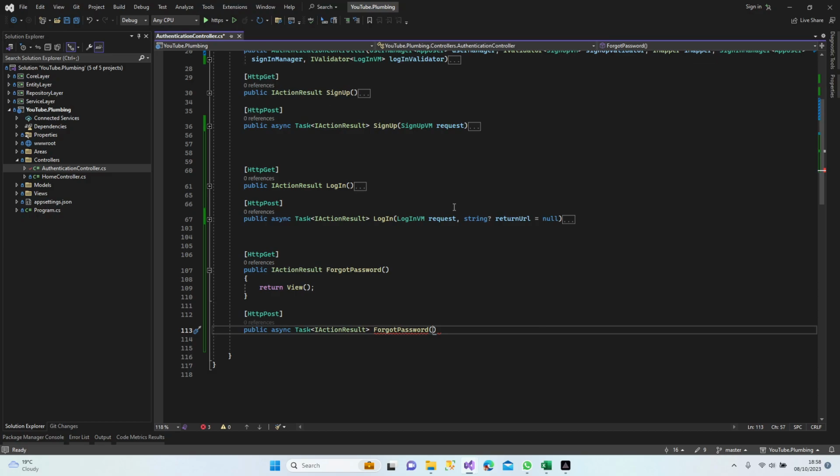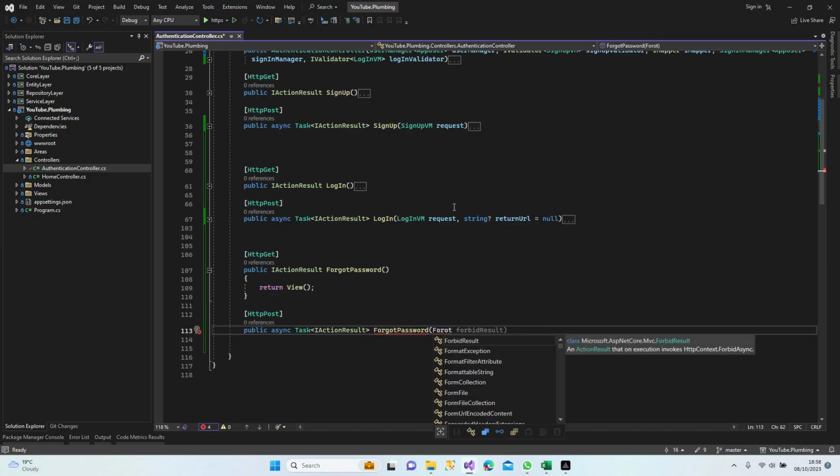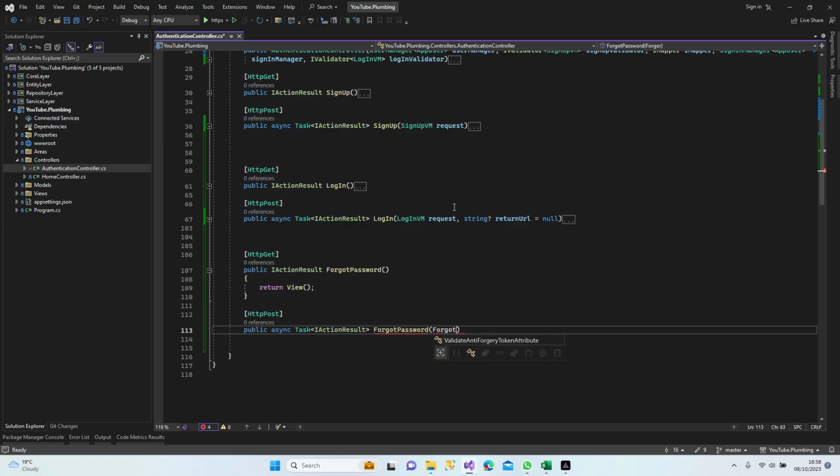So what we need here is forgot password vModel request.